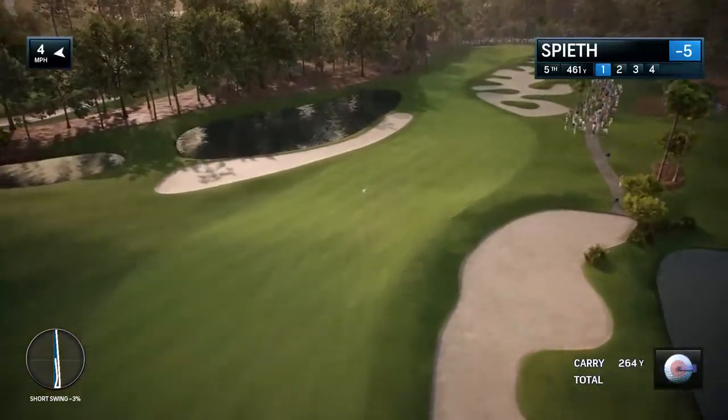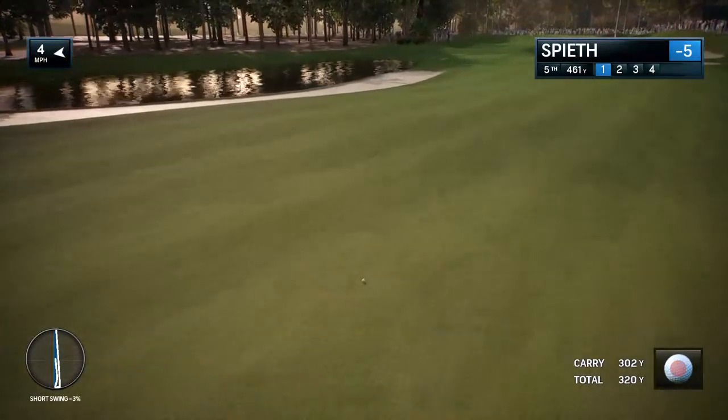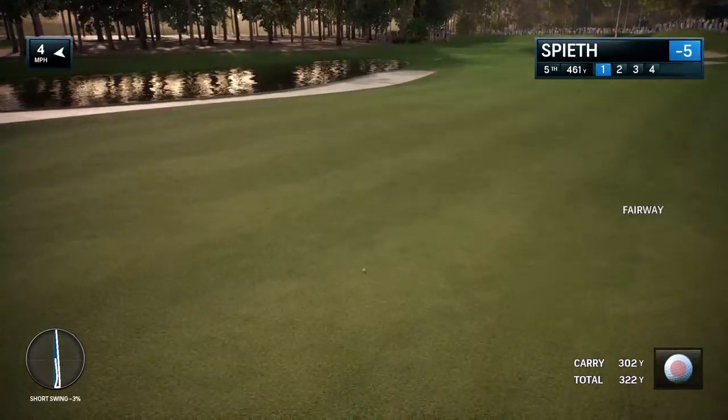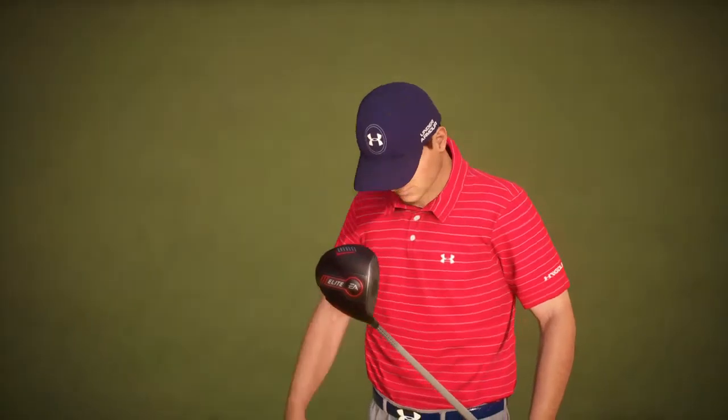Like the looks of this one. Oh, yeah. That's an absolute tracer right there. In the fairway, and well over 320 yards.